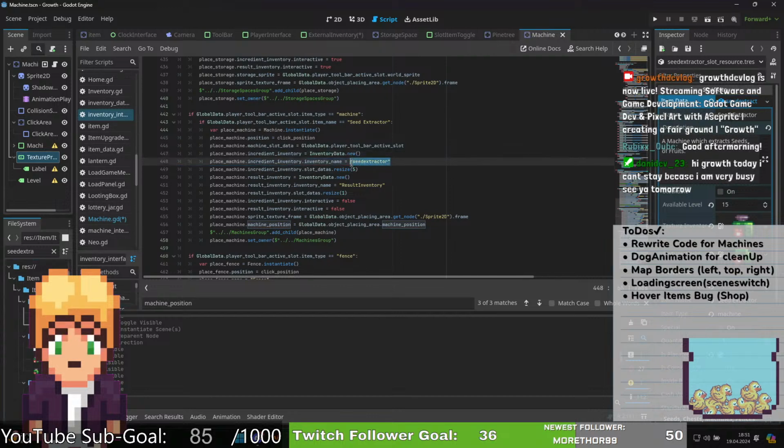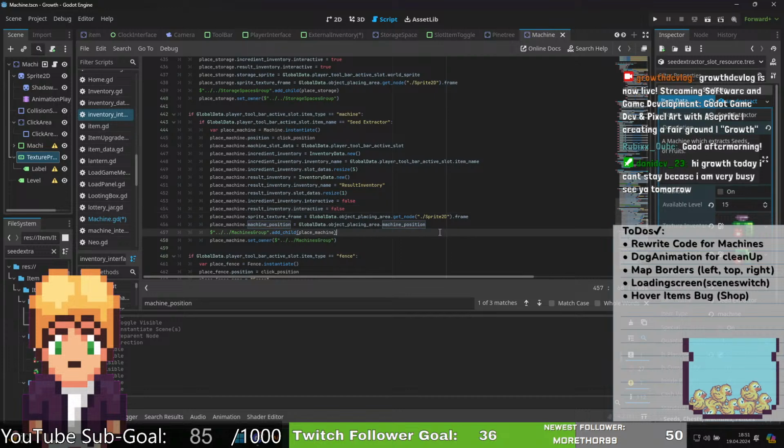And it would also be fine to say Global data dot player toolbar active slot dot item name. Here we go.